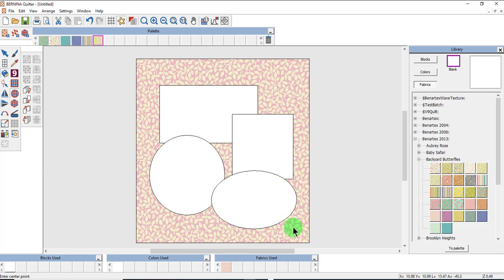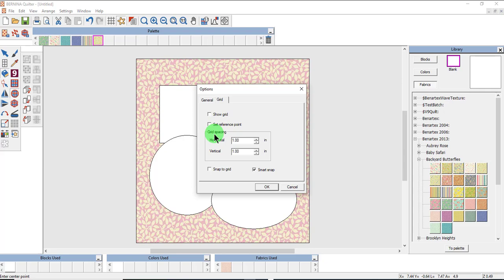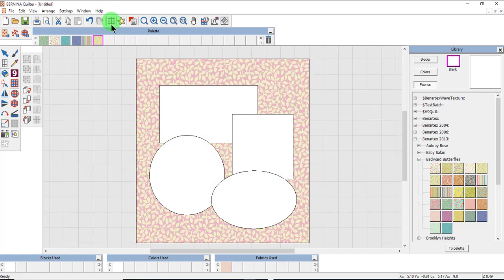Activating the grid can help you when you wish to draw to a specific size. Right-click on the grid icon and change the grid spacing to 1 by 1 inch and click OK. Then left-click on Show Grid to show the grid. Select the rectangle tool and you can draw either a square or a rectangle to the size that you want it. Select the Select Object tool so that you can edit the shapes.